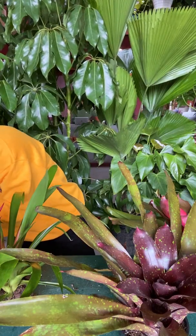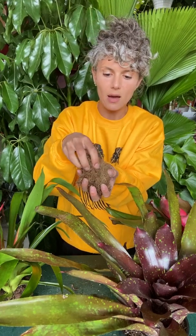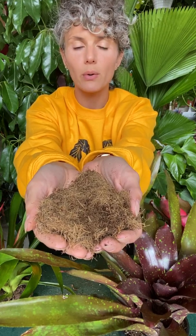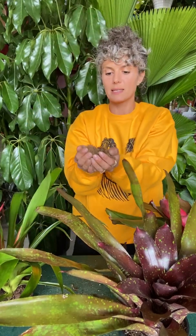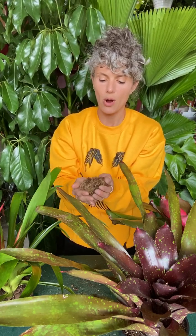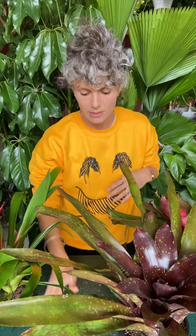Cocoa coir is right here. It is light, airy shreds of coconut shell. It's a really good amendment for soil, moisture retention, and it doesn't weigh the roots down. It keeps it really nice, light, and airy. So things like bromeliad and alocasia really love cocoa coir soils, and then we also use it as an amendment for other tropical plants, like ferns that need a little bit more moisture retention that you don't want to weigh too heavily down.